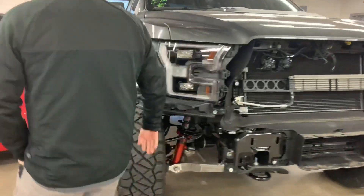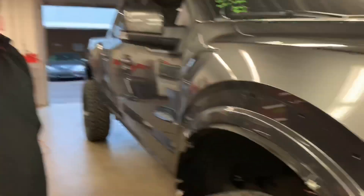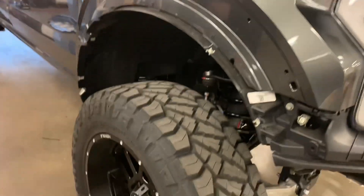They have these big flares — they were like an argent matte, not quite body color. She wants body color. What happens with these argent colors is they get faded in the sun — they just look like crap. If you paint them and put some UV-protected clear on it, you're good to go. So we took all four flares off.